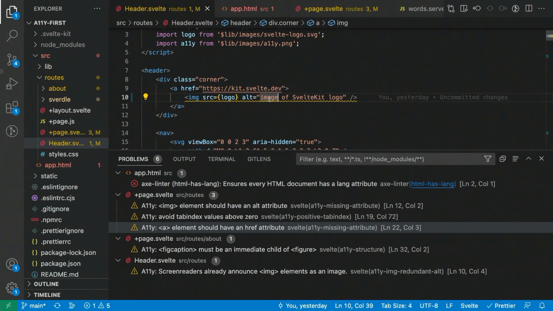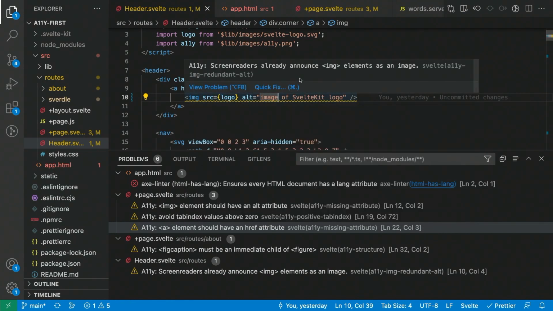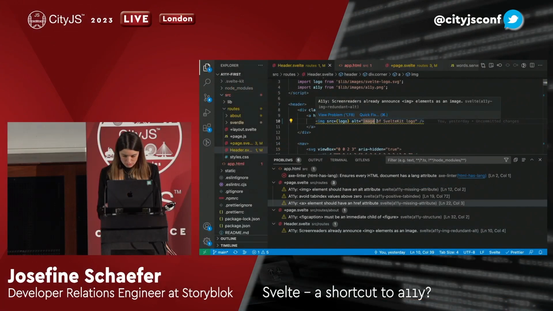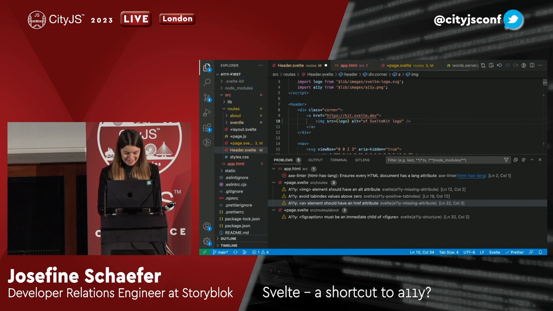So why am I getting a squiggly line if I have an alternative text? Because I'm saying "image of something," so this is actually redundant. It says here, should have an alt attribute? No. Well, we'll delete it, and it should go away. Yeah, there we go.